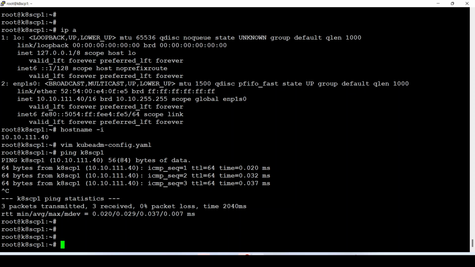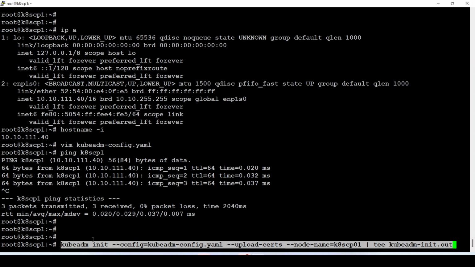After that, I will initialize our control plane with the kubeadm command. The kubeadm init command will be used to initialize our first node. The kubeadm init --config option will take the YAML file as a parameter. This is very important: if you intend to use the output later, don't forget to save it.